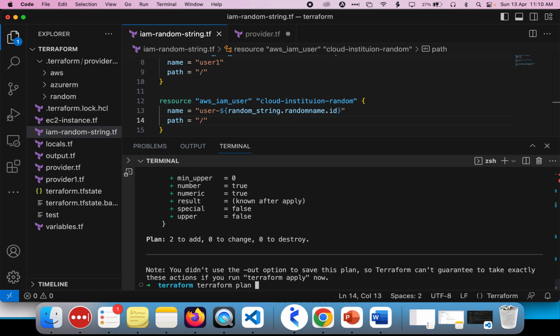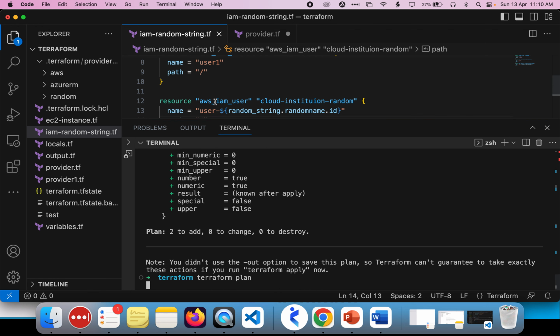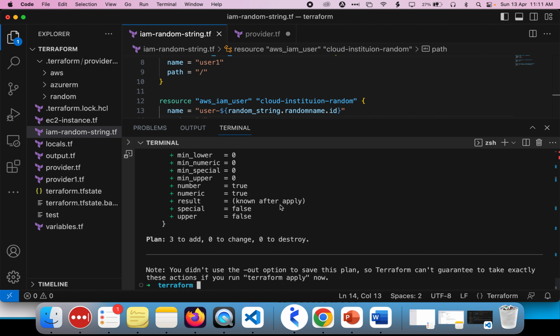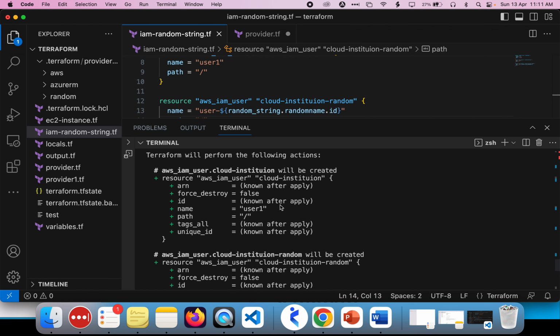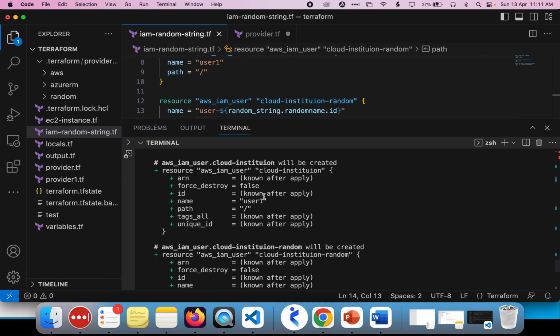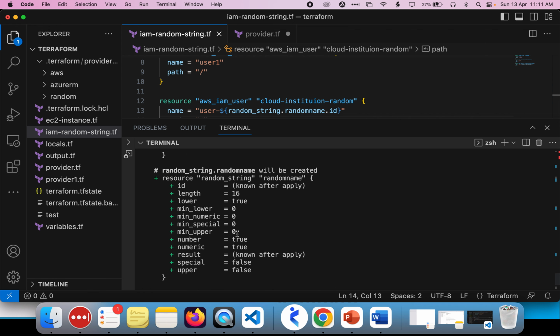Now if you run Terraform plan again, it's going to create two IAM users. One is the straightforward user, user one, and for the other, the name is going to be known after apply, because the random string has not been created yet.